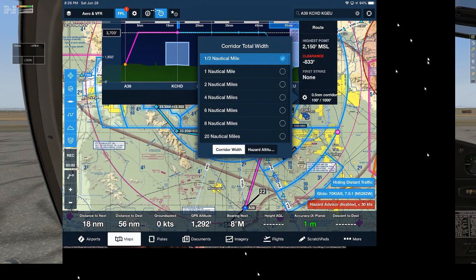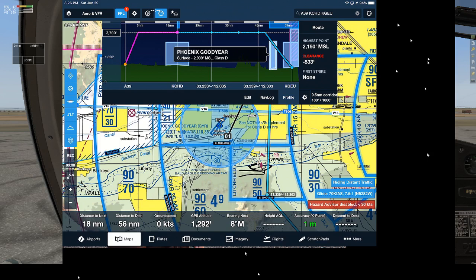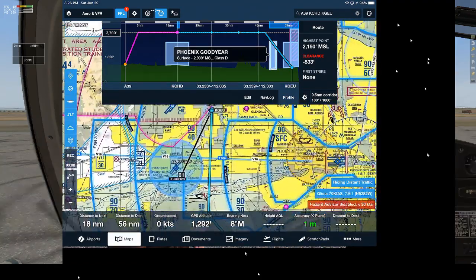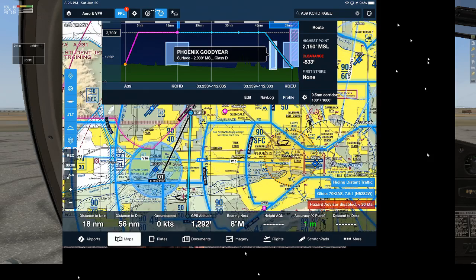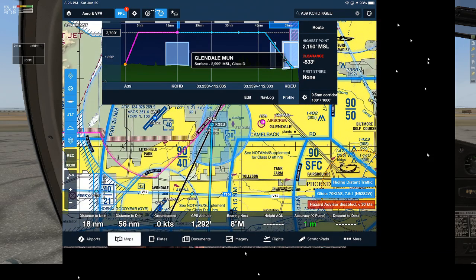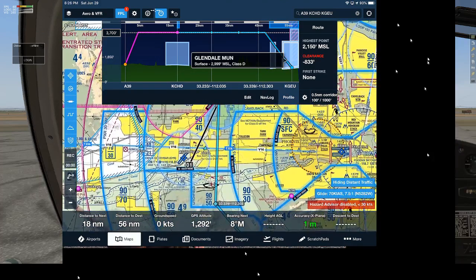I can make my corridor a little bit skinnier, and then I don't have to worry about that. You can play with all that and learn that kind of stuff. But now we're skirting the class Bravo, so we don't really have to worry about it so much. Then we're going into Goodyear, but we don't actually touch Goodyear, we just get close to it. And then we land at Glendale. So anyway, that's the profile view.